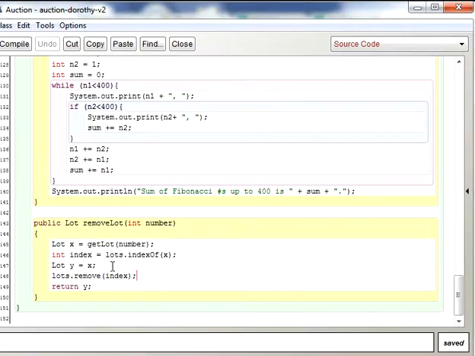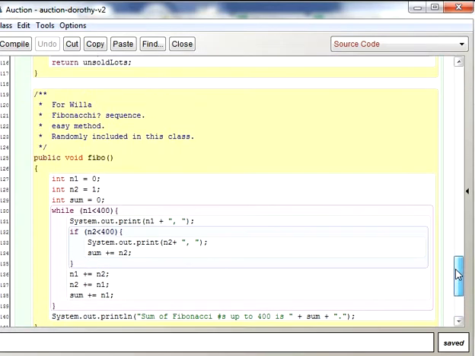So this X here either gives us a valid lot or it gives us a null, right?